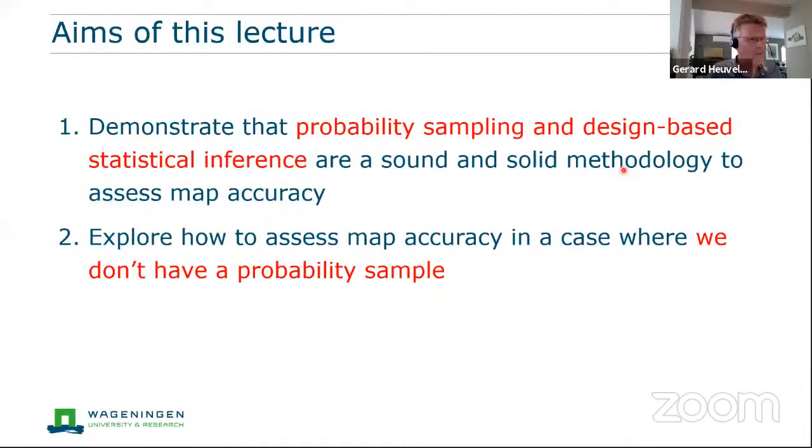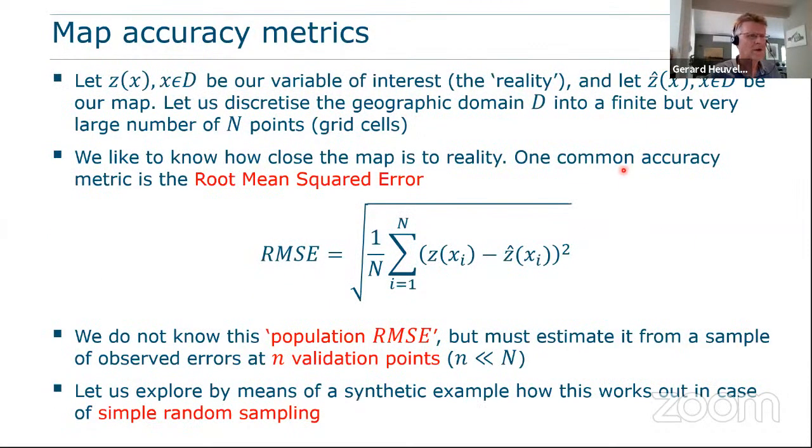So we're talking about map accuracy. And when we talk about map accuracy, of course, we need to quantify it. So we need to define it in some way. Today, I think we're only going to look at one measure of map accuracy, which is called the root mean squared error. For continuous variables, that's probably the most common measure of map accuracy. But everything I'm going to tell you today could also work for the mean absolute error or the mean error, etc. So how do we define this root mean squared error?